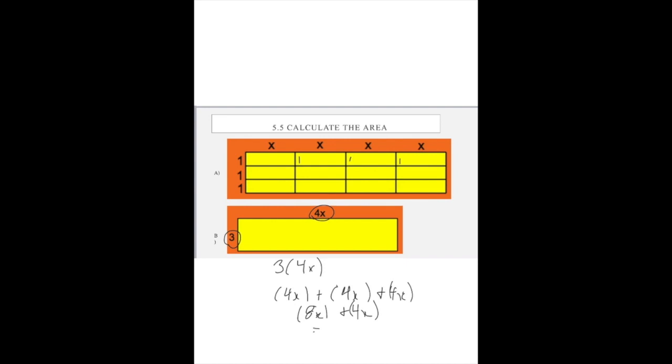would equal 12x total. So our area for this situation would be 12x. And that's what we're going to find on this slide. So if we're looking at this shape here, that's what we're going to create, an area of 12x because our length is 4x and 3 is the other, remembering that our formula, of course, is area equals length times width.